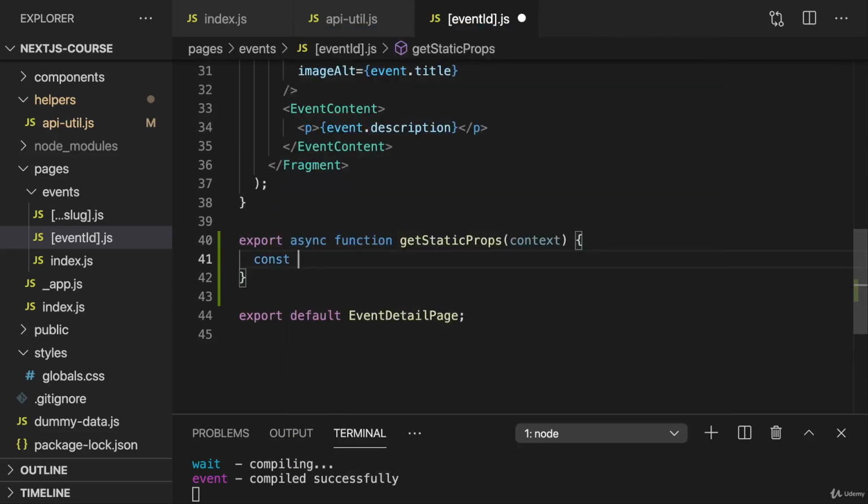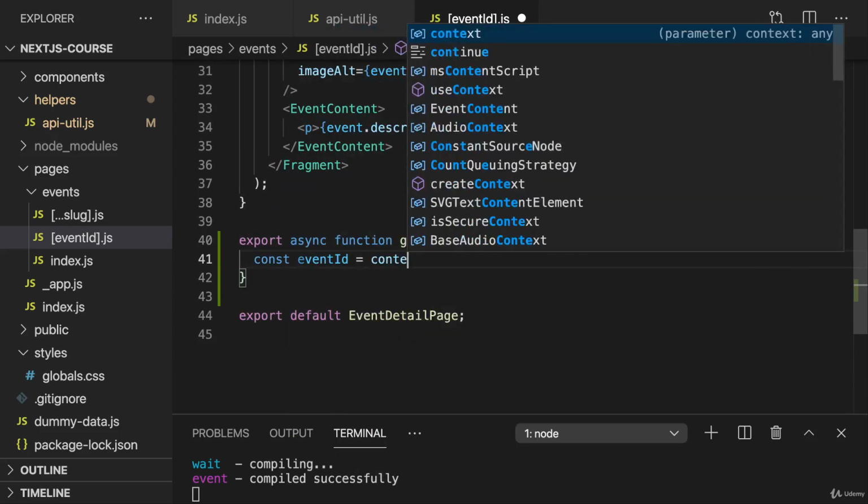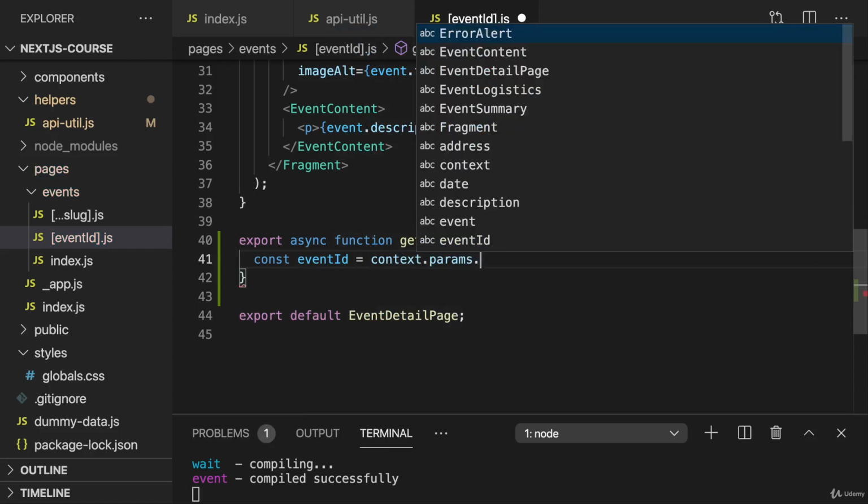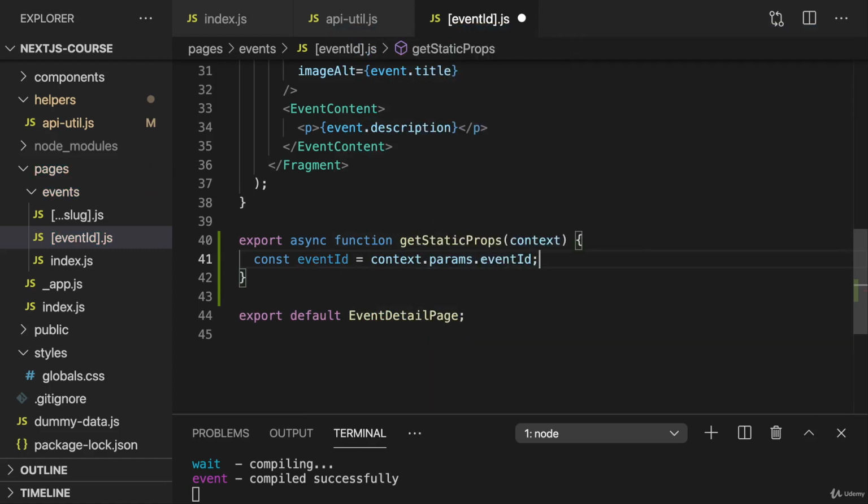So we can get the event ID from context, and there the params, and then there event ID, because this here is the identifier I encoded in the file name. This gives us access to the event ID.